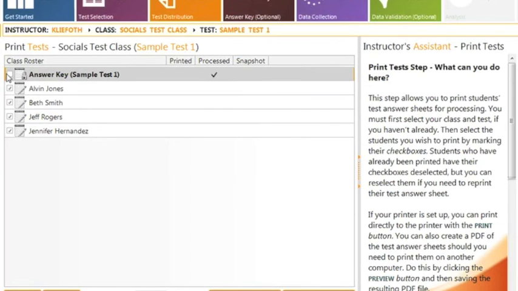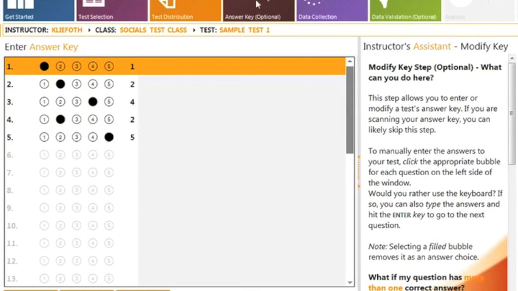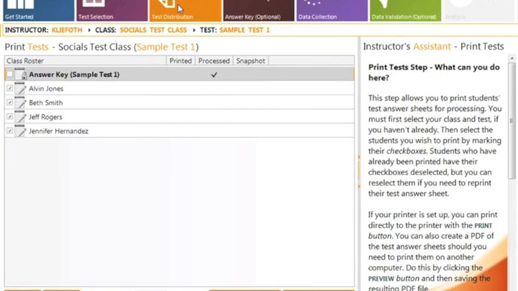I could fill in the bubbles by myself, and then I would have to send that through with the exams, but I don't have to. I can go up here and click on the modify answer key, and actually I can click on the bubbles that are the correct answers, and that will stay with this exam, and so I wouldn't have to hand fill them out by myself.